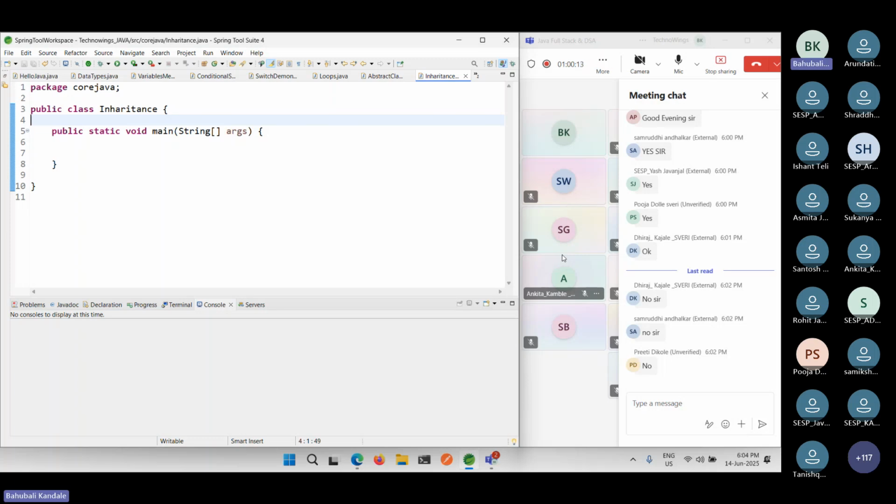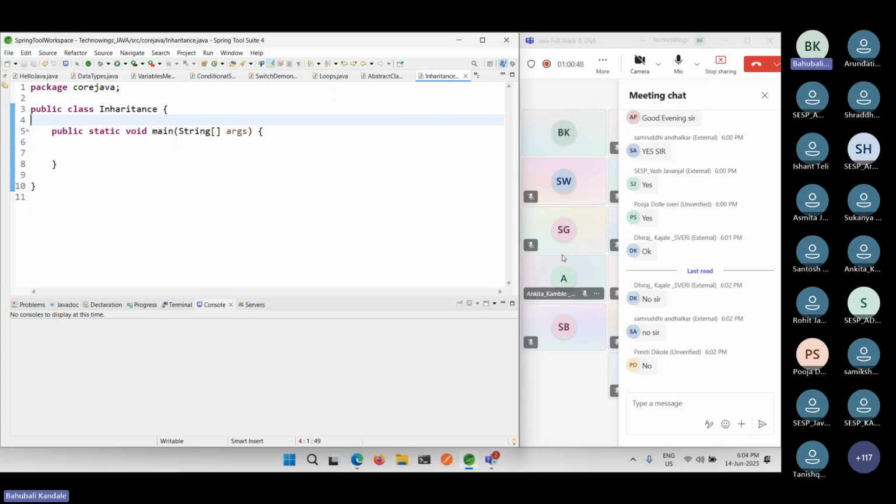Multiple inheritance is not supported with classes in Java. It's supported only with interfaces. So why is it not supported? When we use multiple inheritance, it leads to ambiguity. That's the diamond problem. That means it's confusing which method will be called from which parent.